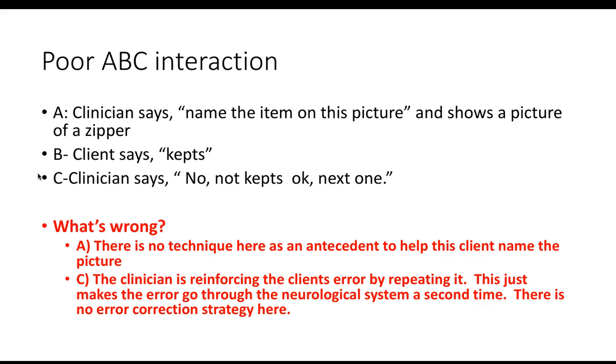This person has said KEPS instead of zipper, and you've just said KEPS again. So now KEPS is running through this neurological system, first generated from within and now as an external stimuli running through the neurological system. You're reinforcing the error. You're reinforcing the incorrect response. And there's no correction strategy here. There's no correct response ever given. The client doesn't have any opportunity to learn from this mistake.